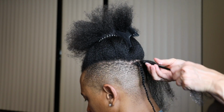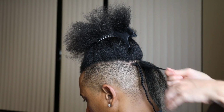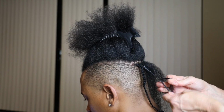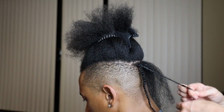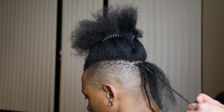Normally when I get these two-strand twists, I leave them in for like a week or two. And then I do the twist out. Let the twist out ride for like 2 to 4 days, all depending on what I got going on. If I'm working out, perspiring, sweating, all that, it normally tends to not last as long. But that's what we rocking with today, man.